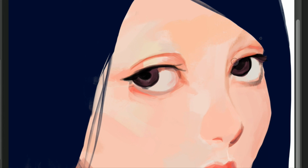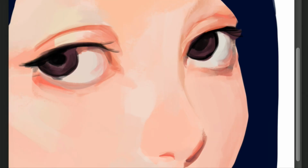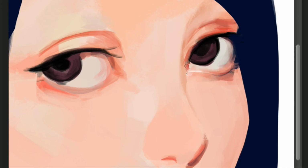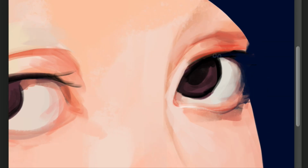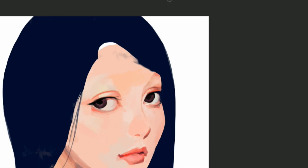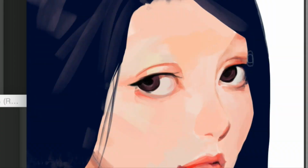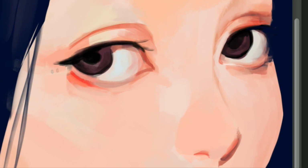Usually I'd have something in mind, mostly it's a feeling that I want to convey. So since this is a self-portrait, I was thinking of slutty ukes. If you don't know what is that, don't Google it.